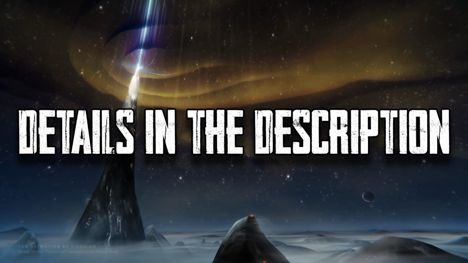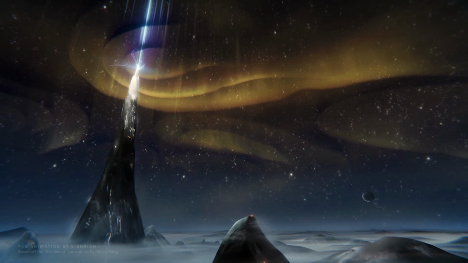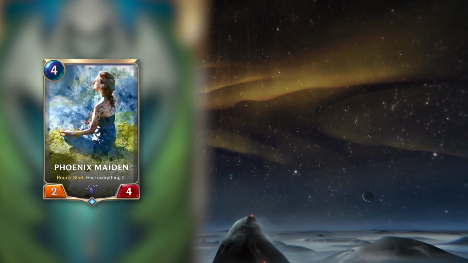Tales from Another World, custom card contest number 1. Let's see the entries. First up, we have Phoenix Maiden. 4 mana 2/4 with round start heal everything 2. It is located in Targon.